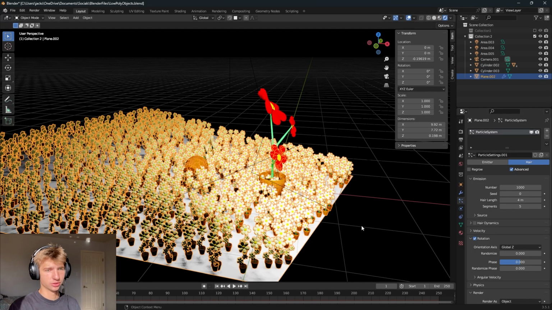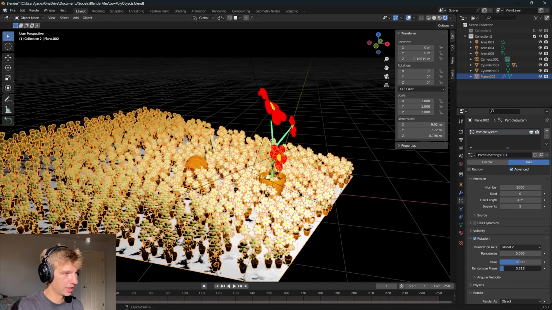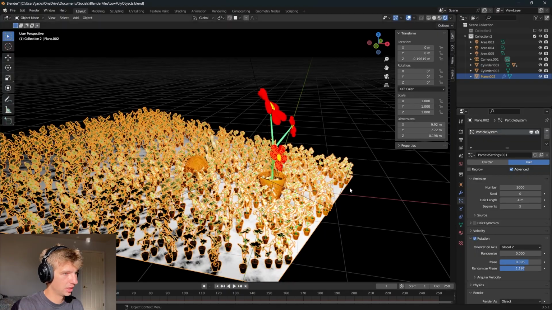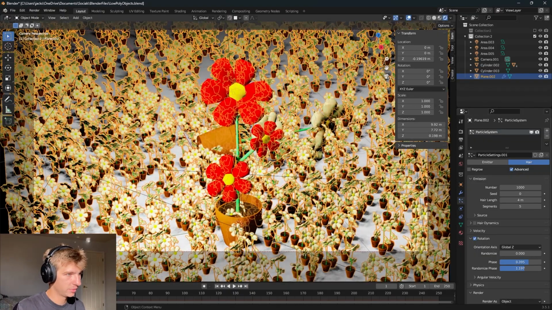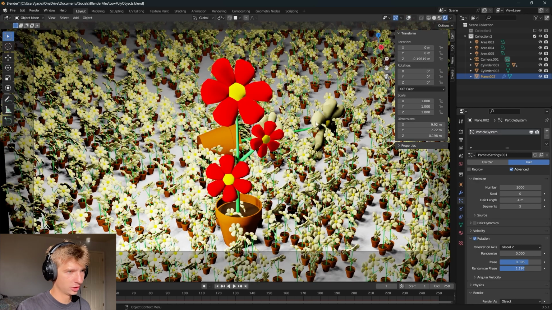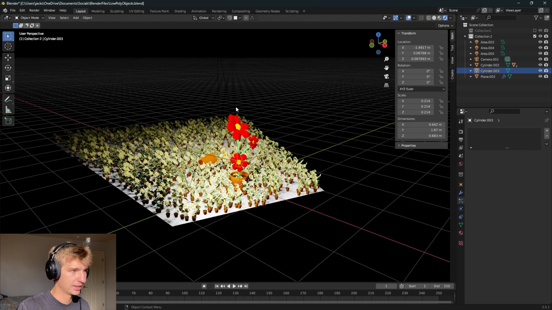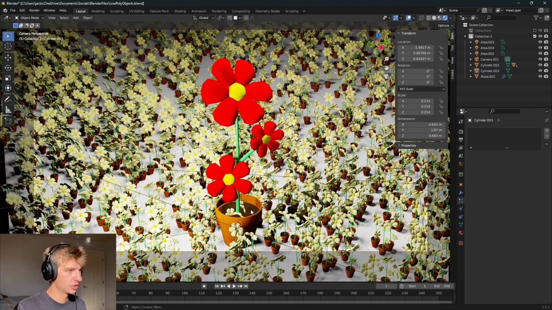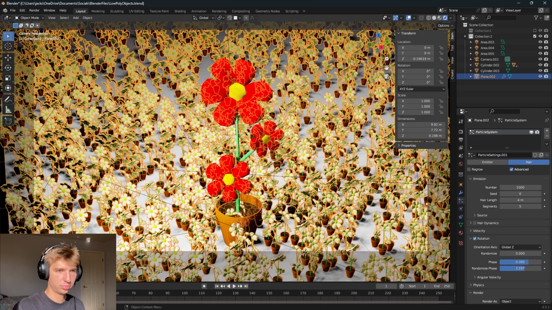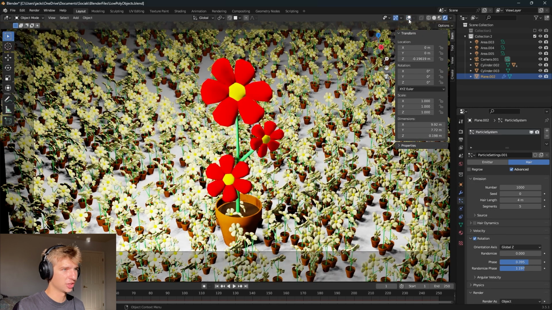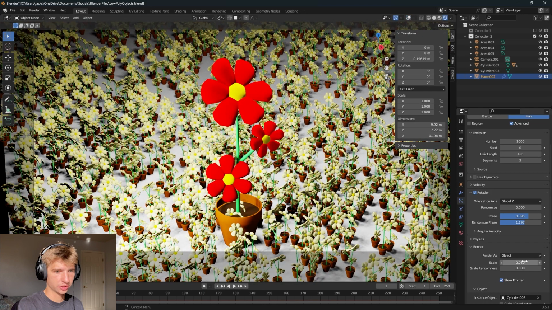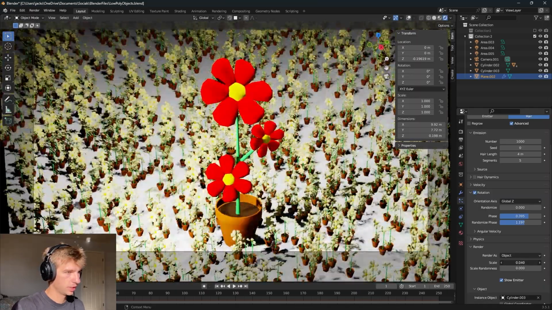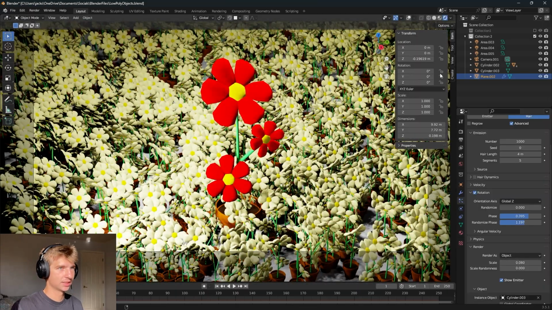So then with our particle system, we can now randomize the phase and it'll give them random spins just like that. So as we can see, we have all these random flowers. Now they're a little small and our big guy is kind of in the way. So I'm just going to take the original and move him down out of the shot. So then with our camera, I'm going to select our plane, disable the outline so we can see a little bit better. I'm going to increase their scale just a little bit so that we can see it like this. And now we basically have a recreation of the thumbnail, other than the fact that the background isn't blurry yet.